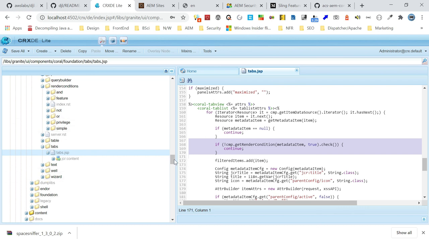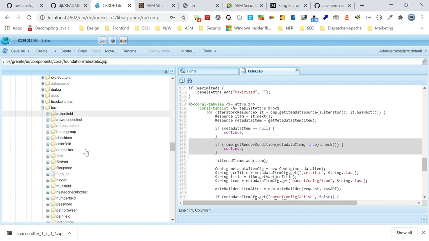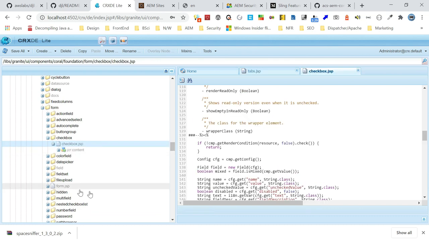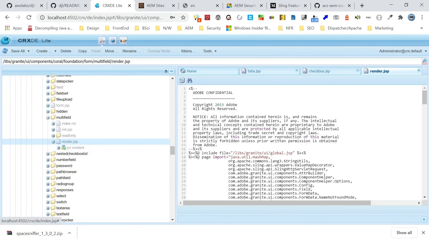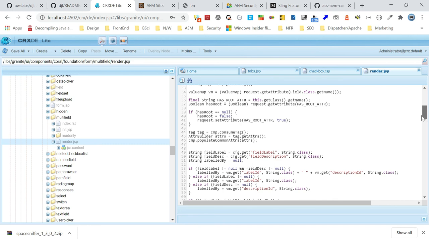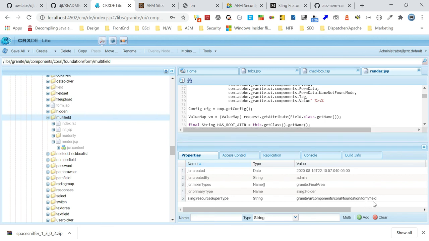All these components have it. If you see our form components, all of them have it. But for individual components, you may not find it. If I go to maybe multi-field, yeah, this component does not have it. Why? Because this component is inherited, or the base resource type is of type field.